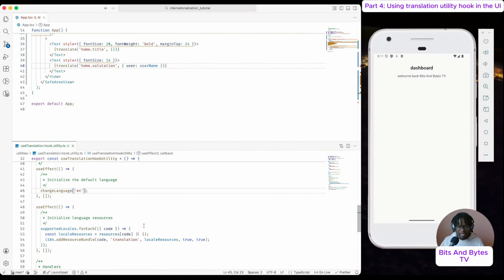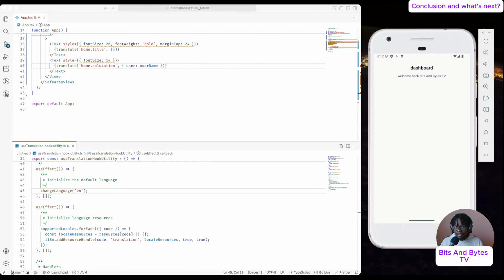So that's it. We have actually closed the whole loop. We have added our translations, we have applied our translation hook, and we have actually used it in our UI. So that brings us to the end of part 1 of using translations in your React Native application. In the next part, we will be using clickable actions from the UI.